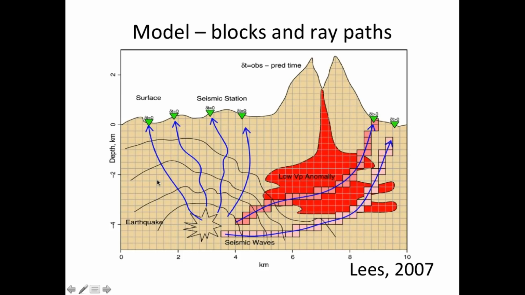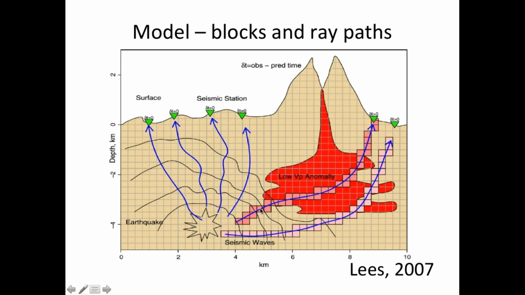Now in the background here, you see a bunch of squares. So what we do is we divide the earth up into, in two dimensions, a bunch of little squares, or in three dimensions, a bunch of little cubes, or sometimes they're rectangular shaped, of various sizes. And the idea is we have what we call a velocity model, where we know or estimate the velocity of the rock. So if we know how fast the waves go, we can take the arrival time at the surface and work backward to figure out how long it took to travel through these various little squares to get back to the source. So we use a number of different stations to get the source of the earthquake. And then what's shown here is a couple of anomalous ones.